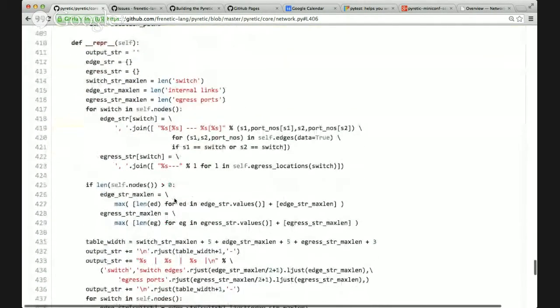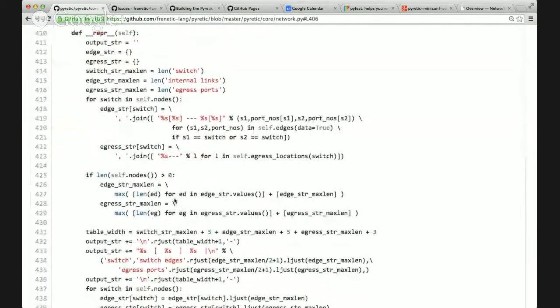Now there's also a representation which shows you how we print out the network. If you look on line 417, basically we say for each switch in self.nodes, what we're going to do is get the edge string that corresponds to the switch.